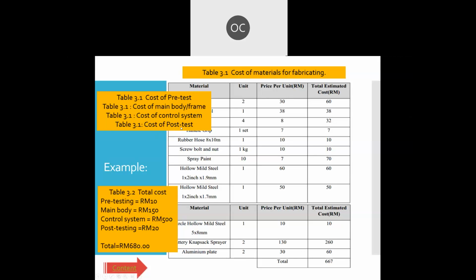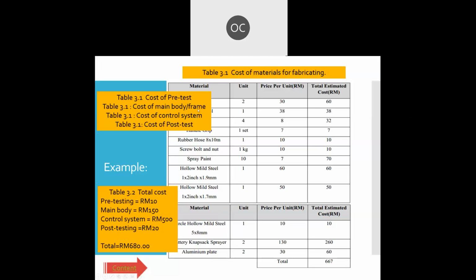Cost of post test also. Whatever raw material that you are using, maybe if you are doing the questionnaire itself, you want to buy a ream of paper, some pens, that will be the cost that you can include inside pre and post testing.